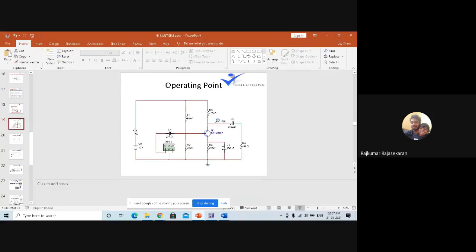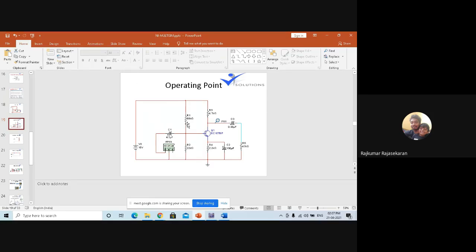Not really only the transistor, but the whole amplifier. Basically, operating point will be mostly used in an amplifier or oscillator. We also call it the bias point. Unless that voltage is maintained there, your amplifier may not do the job well. But how do we know which is the proper point? By operating point analysis.